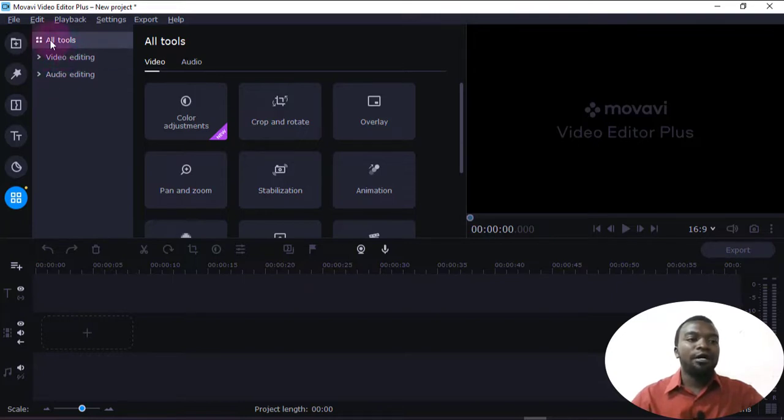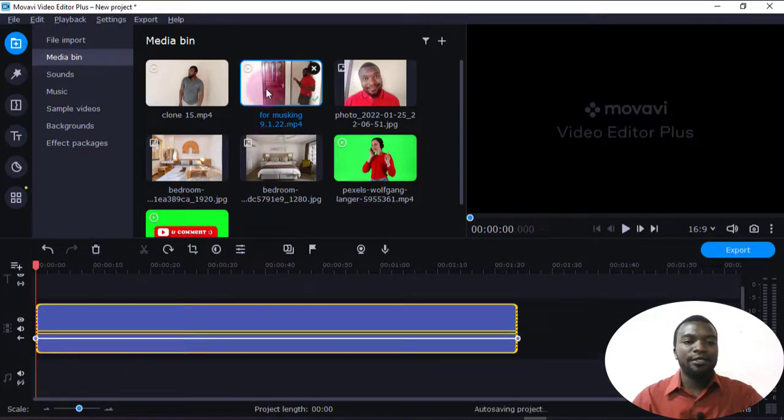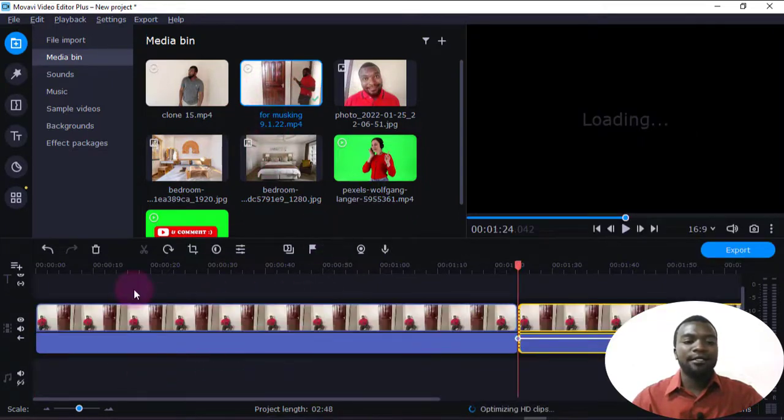Here you'll have all the tools. We are going to look at the video editing options. The audio editing options will look next time. So I'll just click this down arrow and it will give me more options. Now the first thing I'll do, I'll just come again here and maybe pull down some video in my timeline. I'll just double click it and it will just come to my timeline like that.